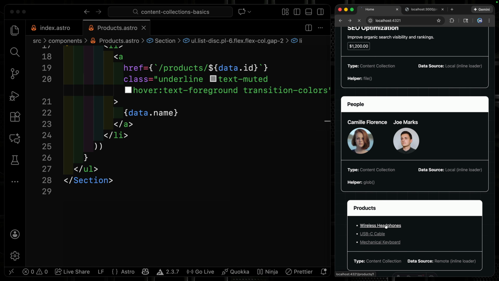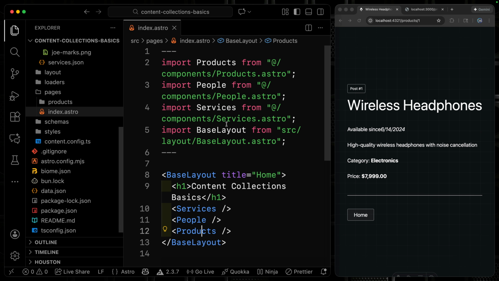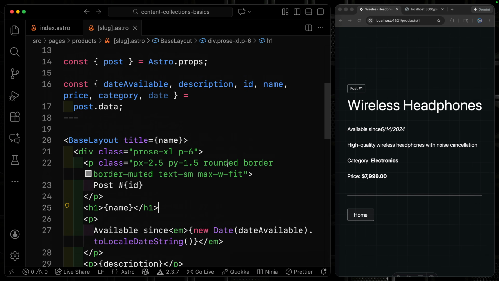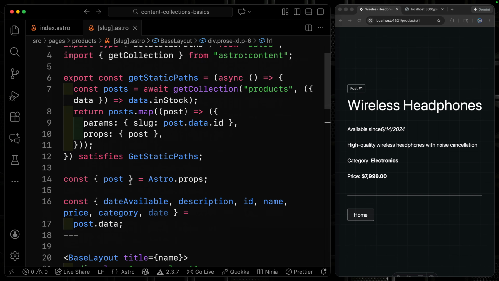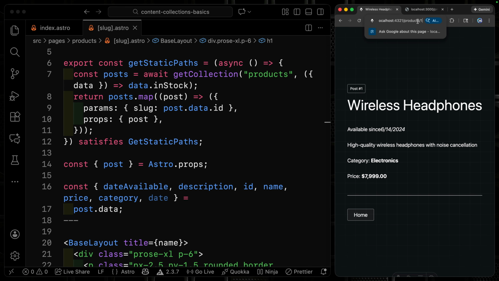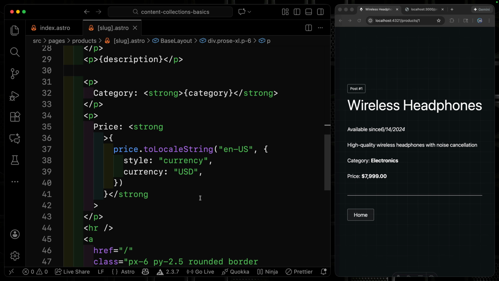Now, the cool thing here is I can click inside of here and I actually come to a dynamic route, products/1. For that, let me jump over to my pages. If we look inside of products, I've got this dynamic route called slug. This simply loops through all the different items and outputs ones based on whether or not they have an actual ID. So if I came to one that doesn't exist, I would get the 404 page because that product does not exist. If it does exist, though, I can simply display all the information right here. Again, it knows what type it is and all of that as well. Content collections allow you to manipulate data with full type safety, even if it's a markdown, JSON, or whatever kind of file.